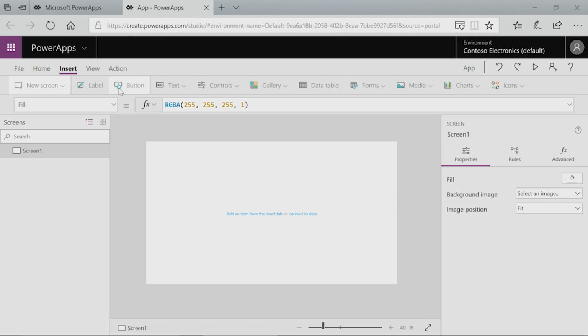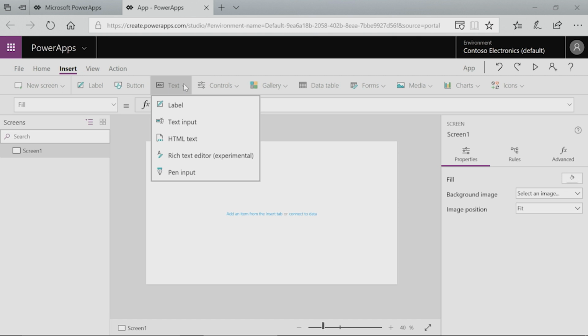So label and button, I feel like we've covered pretty well. If you're not comfortable with those yet, we probably should get you a start back over at the beginning of the videos. So let's go into text. And so text, right, so there's a repeated label. It's so important. It gets to be in there twice. Text input, as we've shown before, that's where we go in, we type in some text. Use that one quite a bit.